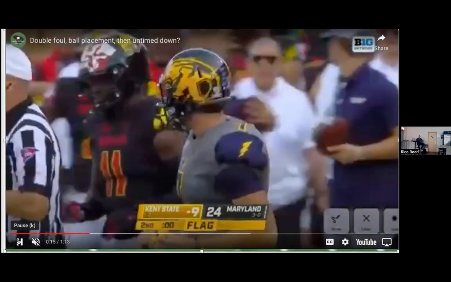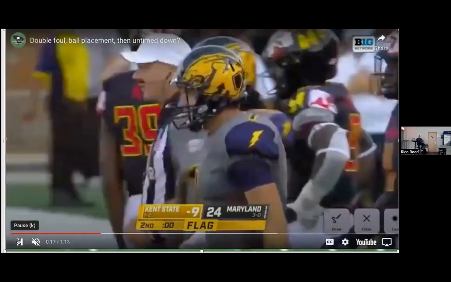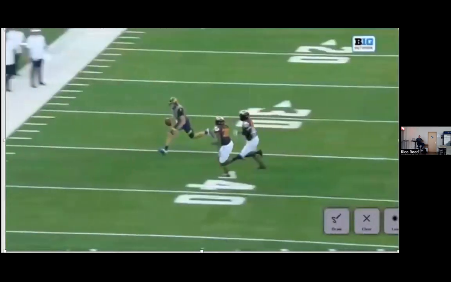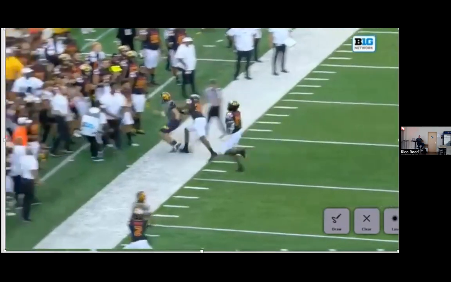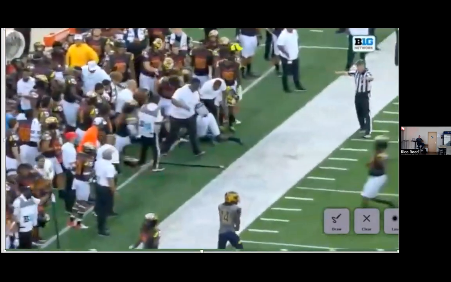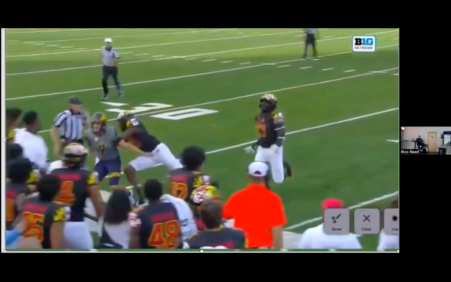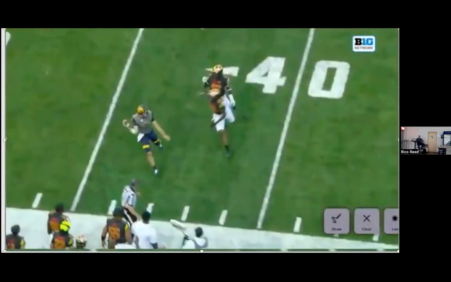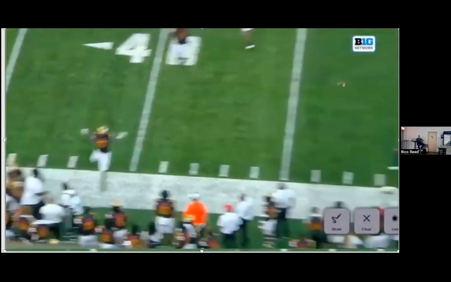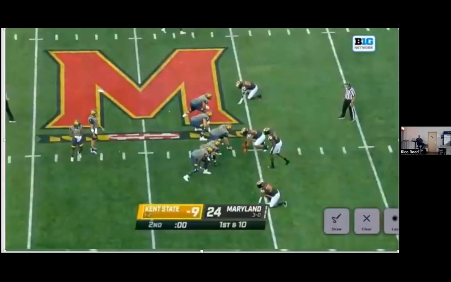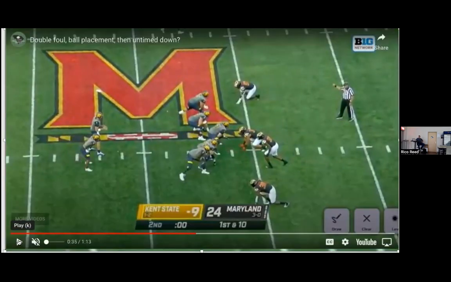Why do we have a flag? We're gonna find out. Oh, right. He did. Yeah, he can't. He's giving himself up. He's well out of bounds. Yeah, you just can't do that. All right, so we're gonna have an on-time down. Yes, we are.